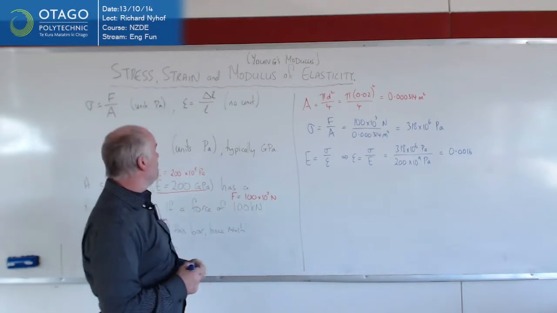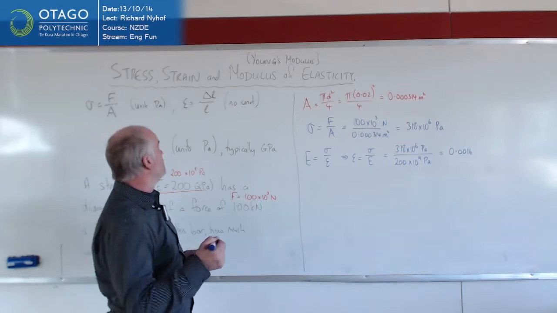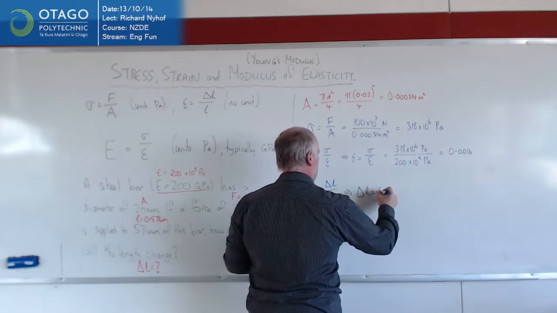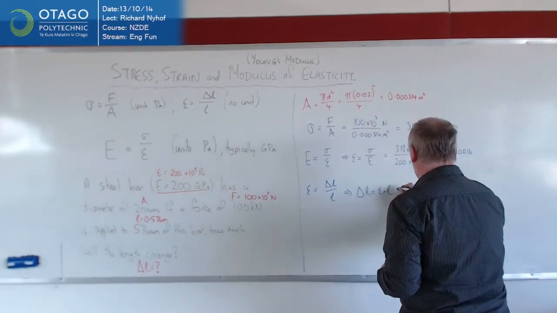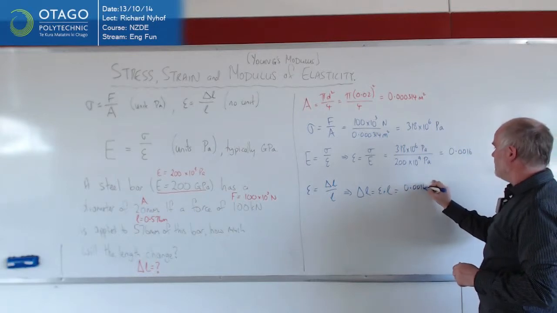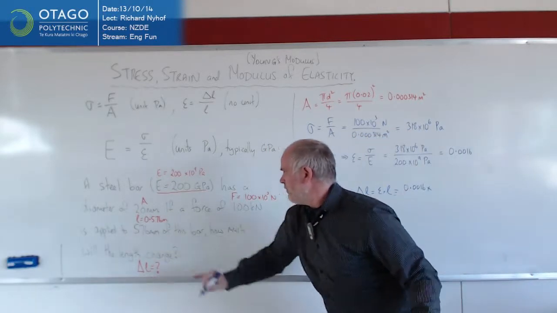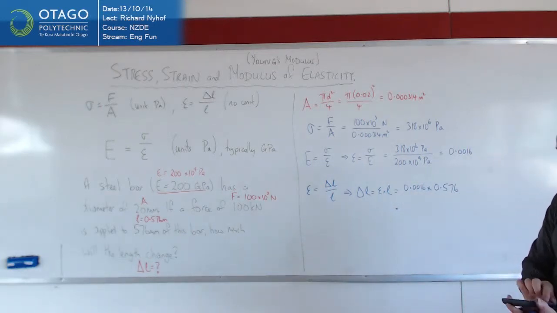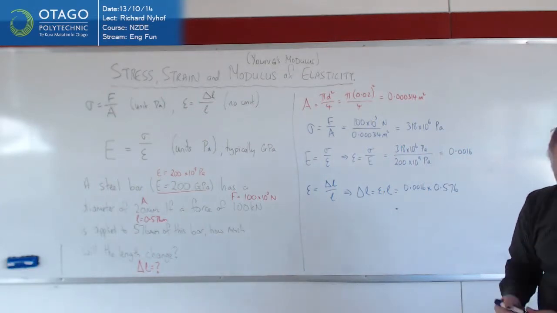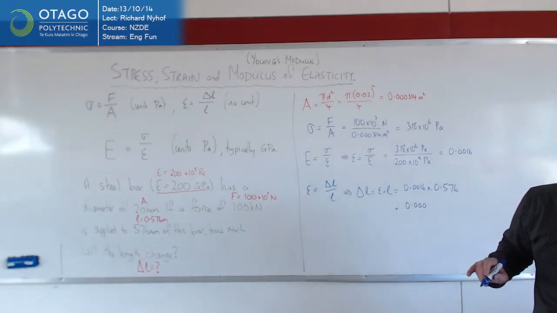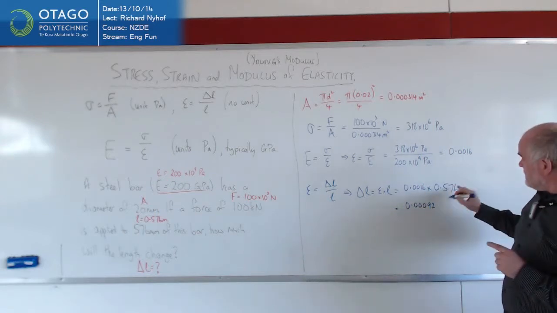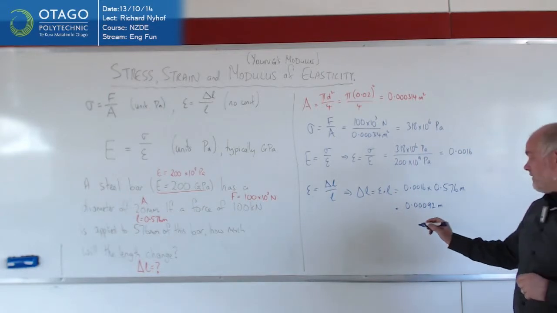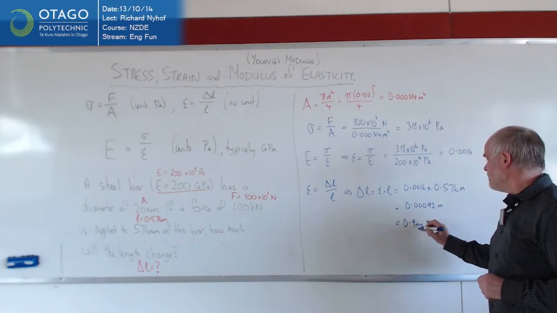So it looks promising. Now I've got the strain, and I've got the length, so I should be able to work out delta L. So strain is delta L over L. Rearranging, delta L is strain times length. Numbers going in, strain I've worked out here, 0.0016 times original length, 0.576 of a meter. Push the buttons on the calculator, times 0.576 equals 0.00092. That was in meters, because I changed it to meters. I multiplied it by no units, so the answer is still meters. And if I wanted to, I could say that's approximately equal to 0.9 millimeters.